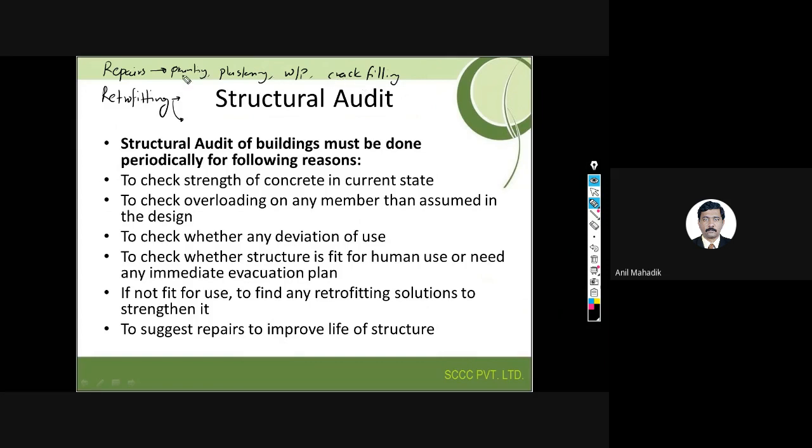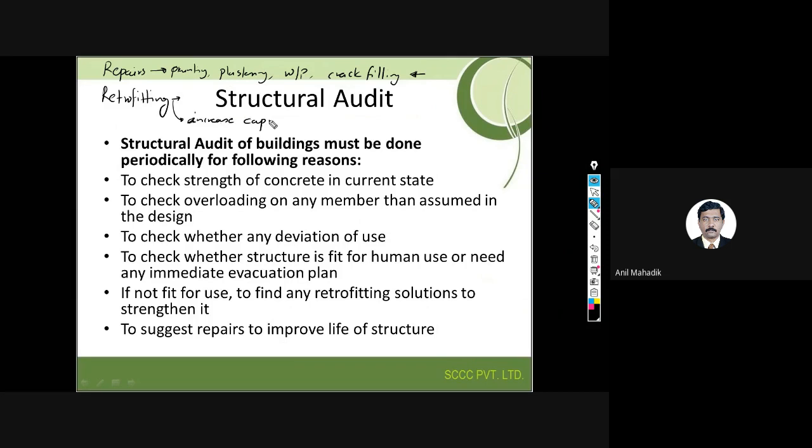So it is not giving any direct benefit to the structure. Direct benefit I'm talking, because it is not going to increase the capacity of the members like beams, columns, slabs. But yes, it will help for the durability of the structure. So it is helping for durability and against further problems to the structure, but it is not a structural strengthening. It is not adding any capacity to the structure. But in retrofitting we are increasing the capacity of the structure.